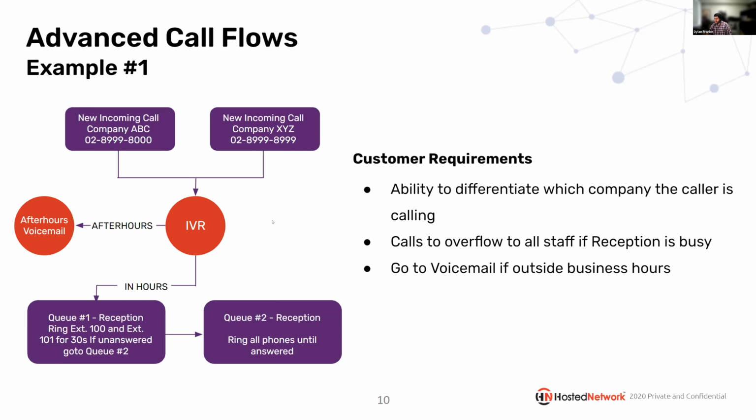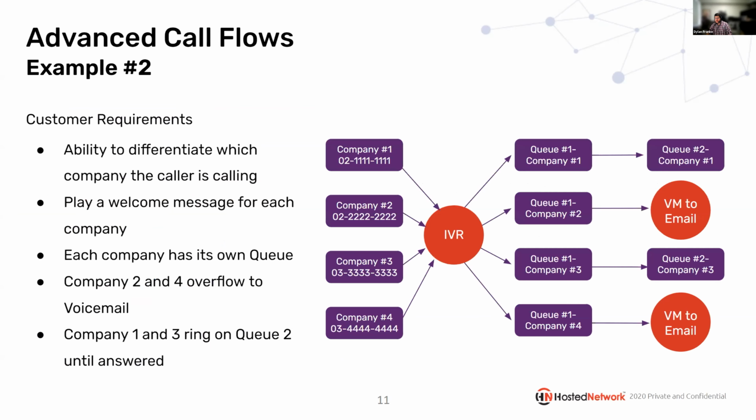And I've got another example, which is a lot more complicated. Just to demo, it runs off the same principle as the last one, where it's using that call did variable, except this time it's prefixing it and transferring it to a separate queue, because they've got different extensions added into the different queues, because not everyone needs to receive the calls. But in this case, we're not doing any after hours voicemail. It just comes straight into the IVR, checks what company they're calling for, prefixes it, pushes it to the relevant queue, and then it'll follow whatever the queue is set to do.